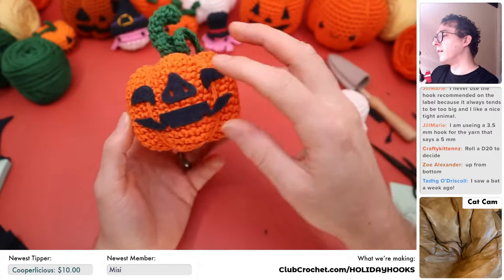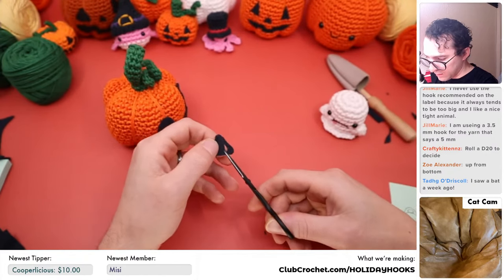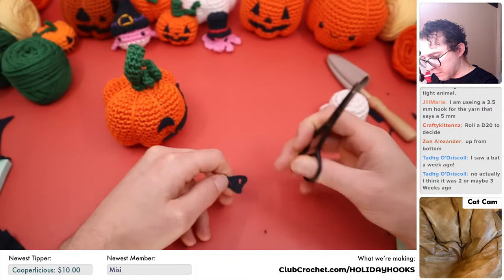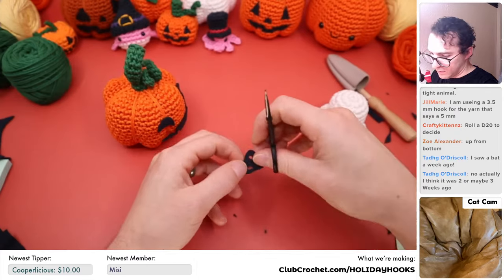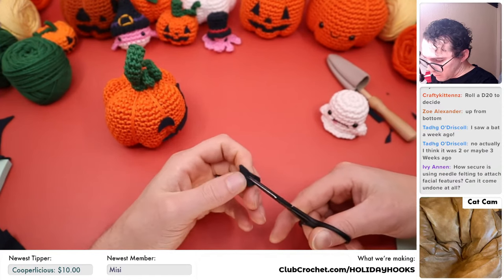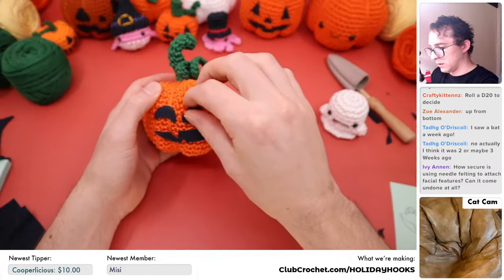That looks pretty vampire-y. If I saw that, I'd be like, oh, yeah, I get what you're going for. You're like a vampire. Right? Maybe we could do a little bit more open with the nose. Just barely, though. So what I'm going to try to do is cut out just a little bit more on the inside part. Just barely, though. You really want to be careful with this. I don't even know if that's going to make a difference. Okay, cool. I like that. Actually, I really like that.